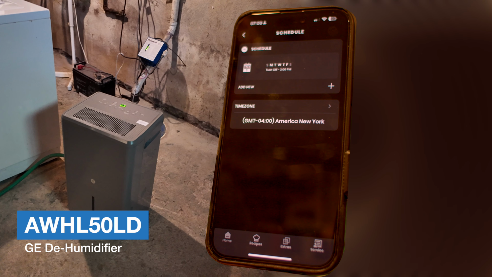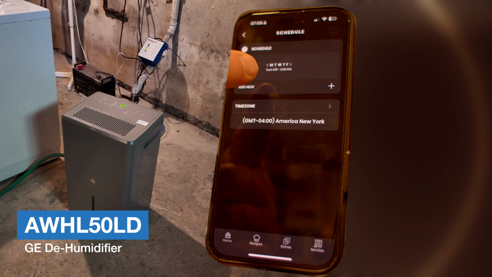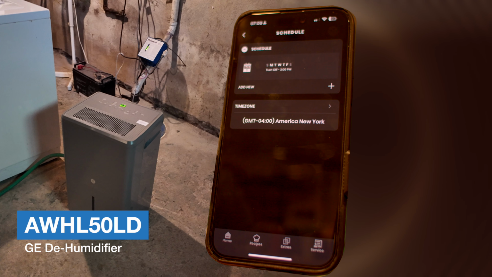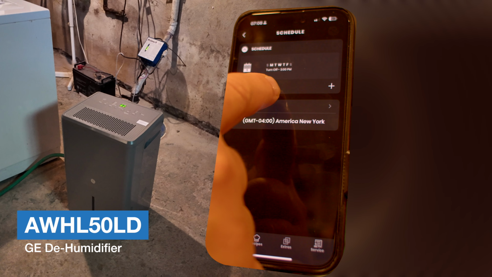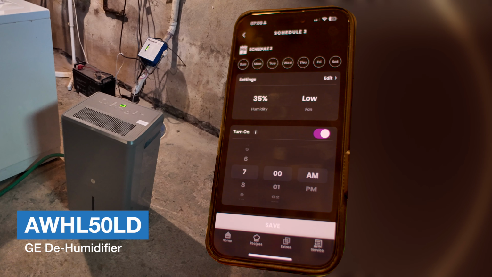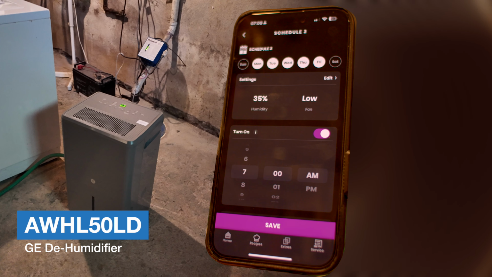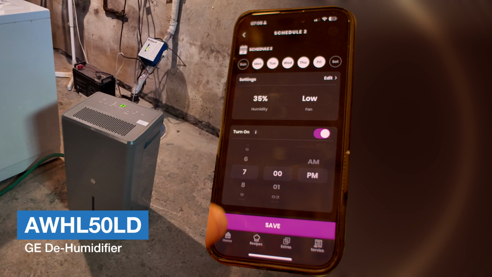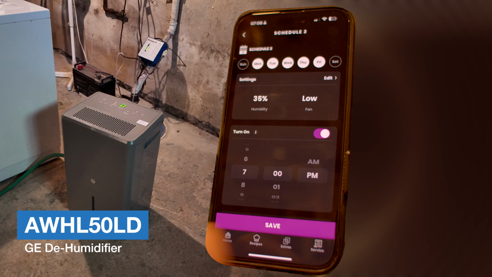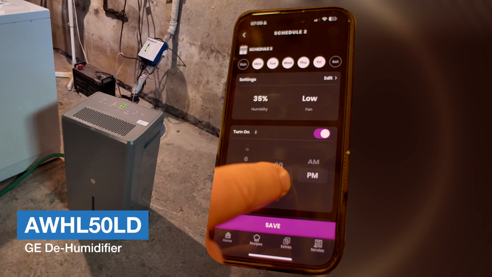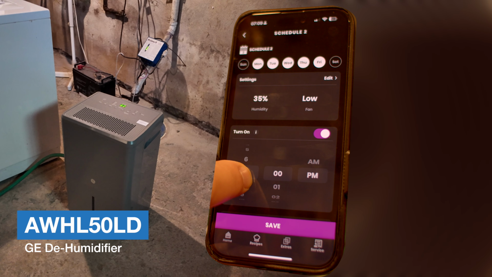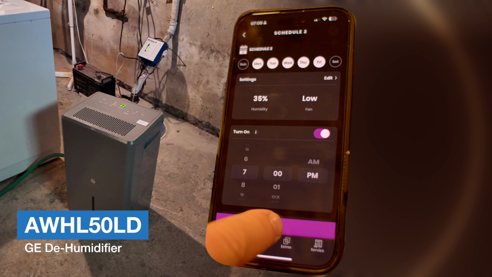So now this dehumidifier will turn off every day in the week at 3 p.m. Now every day in the week at 7 o'clock we have to turn it back on. So we add new, we do another schedule in here that also runs from Monday to Friday. We want to turn on at 7 o'clock p.m. The time is already in here. If you need to change the time, you can scroll this around. But at 7 o'clock, we want to turn it back on and save that.